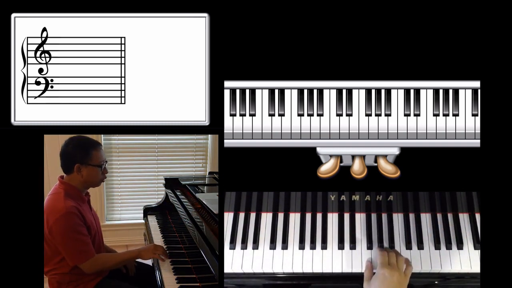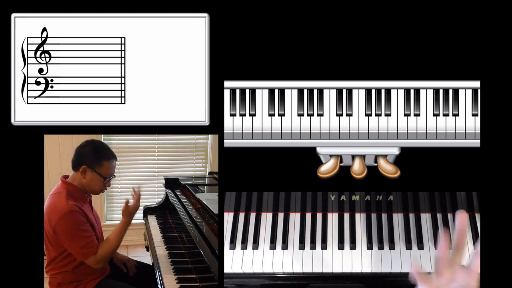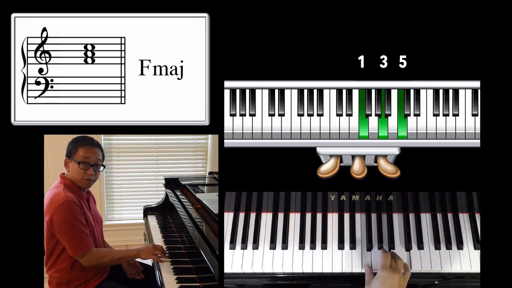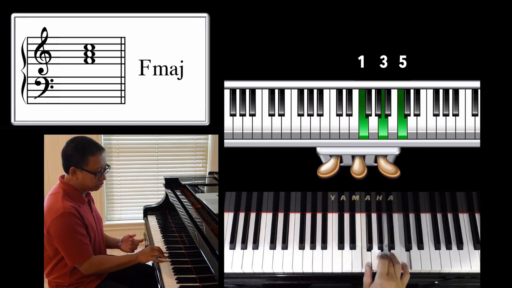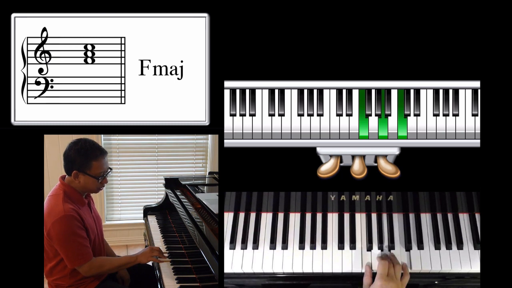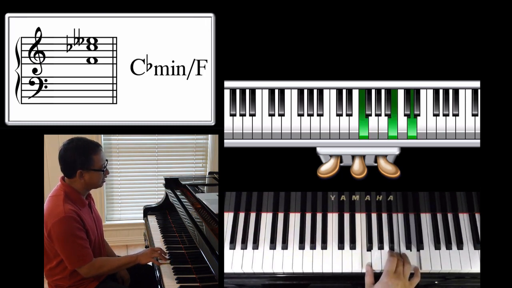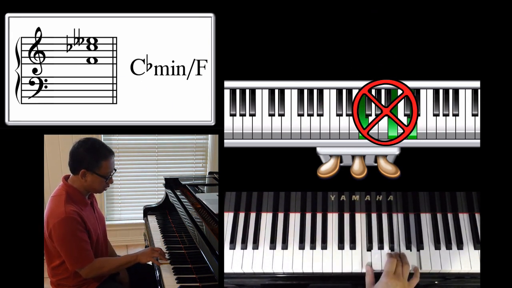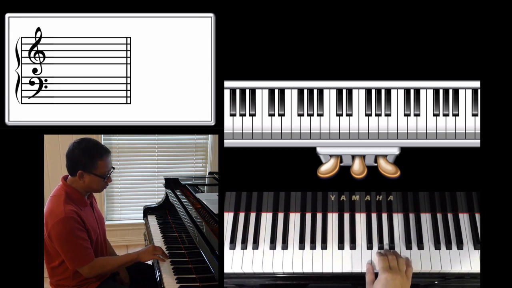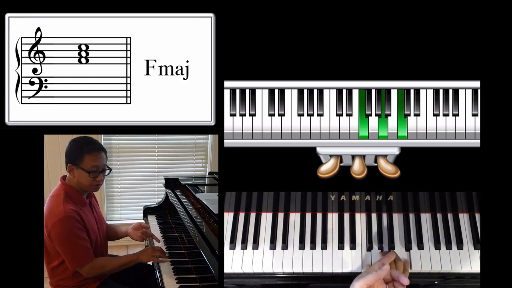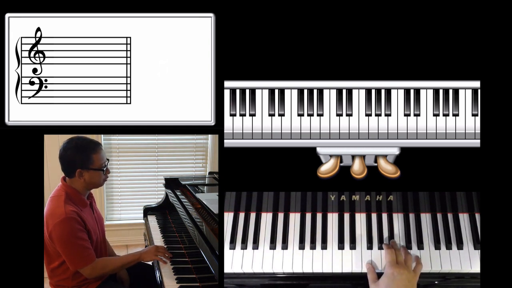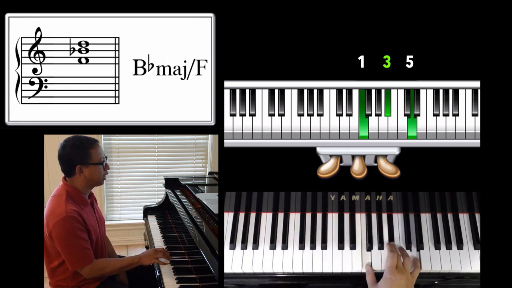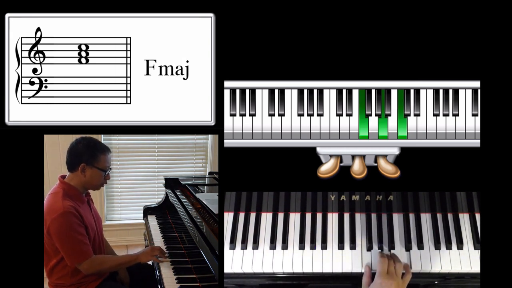So my new one chord or primary chord in F major, let's do the right hand first, is F major, okay? However, if I want to go to the four chord or the next chord in the progression, then I want to take the top two notes and move them up according to the scale. However, if I do this, hear how that's wrong here? Or it sounds wrong, it should have a nice sound to it here. I'm forgetting that I have to move the middle note up by a half step, and that there's a B-flat in the key signature, so make sure you move the third finger up to B-flat. Now I got my B-flat major, my four chord in the progression, and then go back to the F major chord with a 1-3-5 fingering.